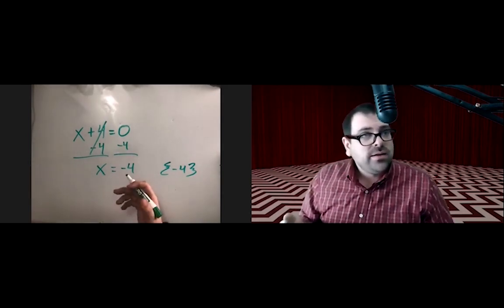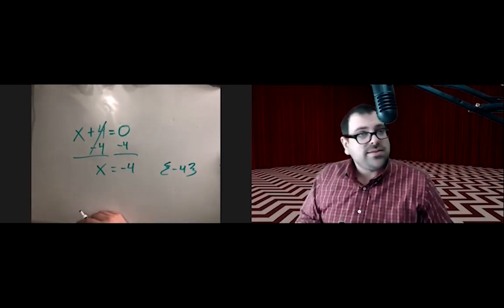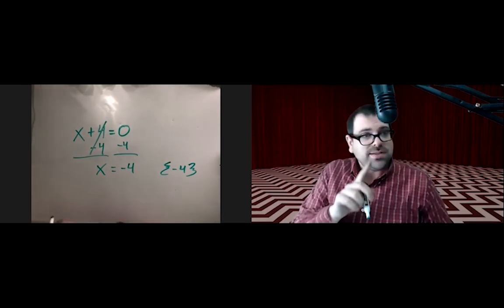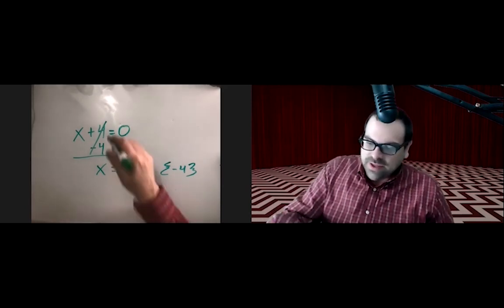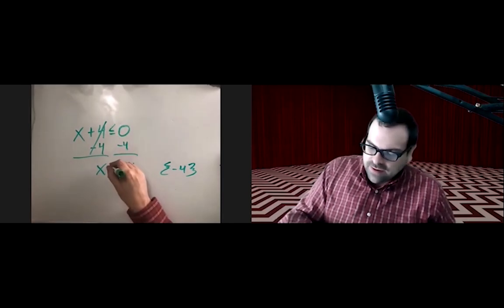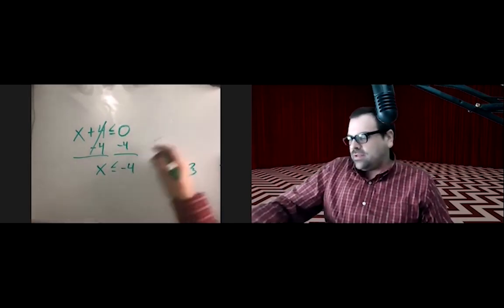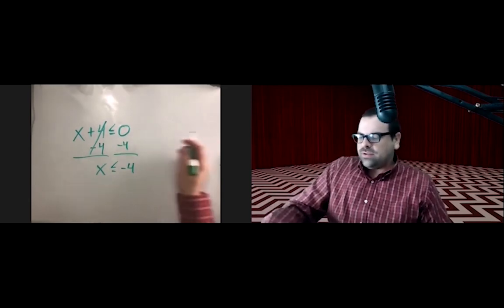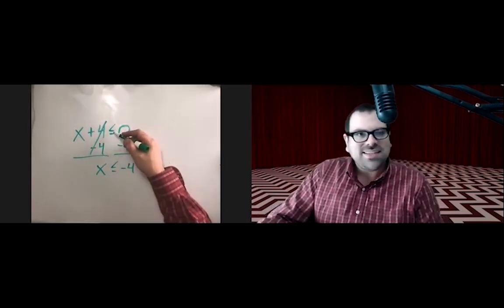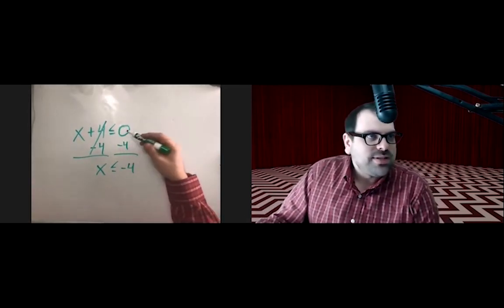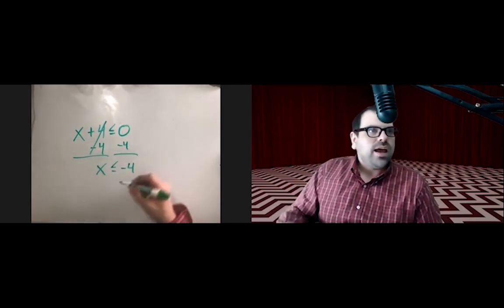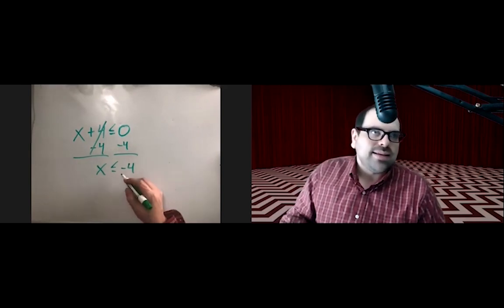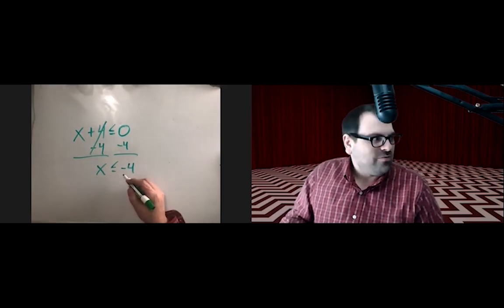Solving an inequality is pretty much exactly the same as solving an equation. And I say pretty much because there is one important difference, but that difference doesn't come into play here. So let's say instead of equals, it was less than or equal to. x plus 4 is less than or equal to 0. You do the same thing, and you get the answer x is less than or equal to -4.